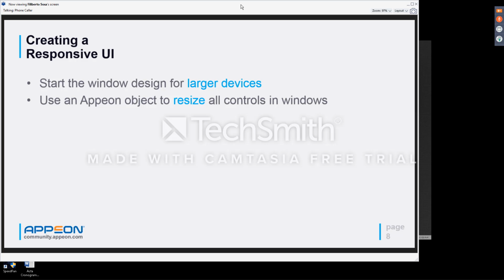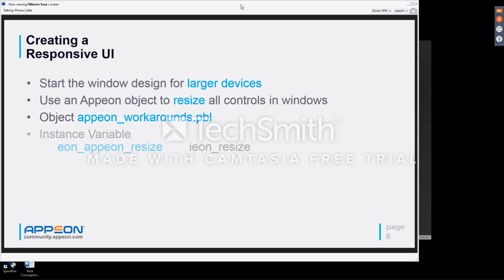So what Appeon did is extract that code from PFC and create a standalone object, so we could use it if we don't have the PFC implemented in our application. It's a very small object that uses the basic functions to give you this functionality to resize all the objects. When you install Appeon Mobile, it'll give you the Appeon workaround table, and in that table you're going to find a lot of objects.